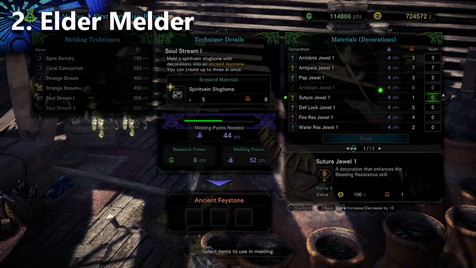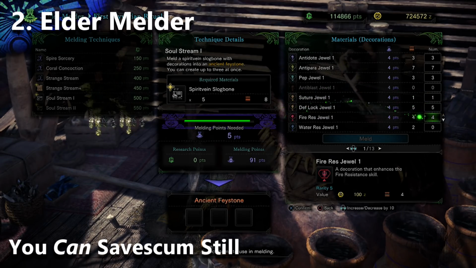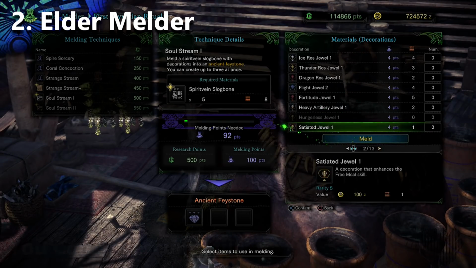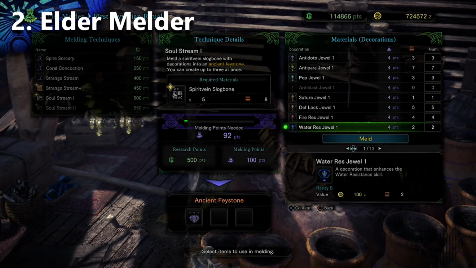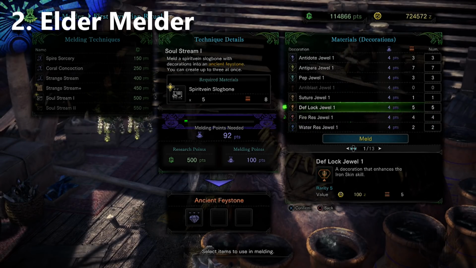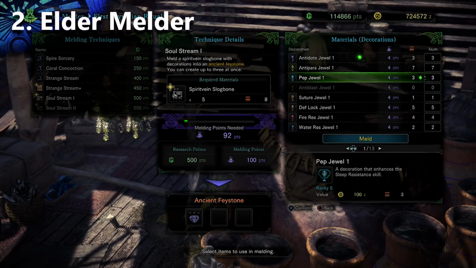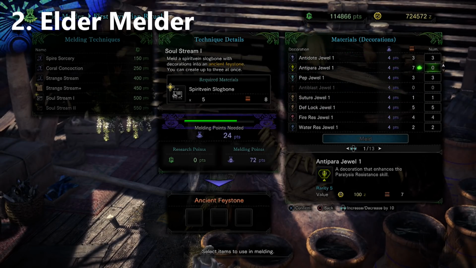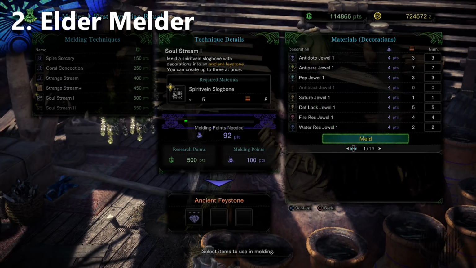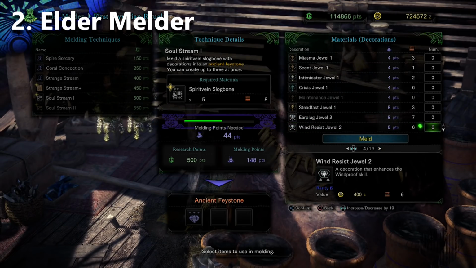And remember this old trick. You could save scum the Elder Melder. Okay, so some people will probably hate on me for reminding you this, but basically, if you're on PlayStation, you would save your game to, you know, a USB, and then you're going to roll all of your research points, all your Spirit Vein Solid Bones, all your decorations that you don't need. See if you get anything good. If you don't, you just re-upload your save. You know, you delete your save off your PlayStation, you re-upload it from the USB, and it's like you didn't do anything. It's like you didn't waste any of your stuff, okay?